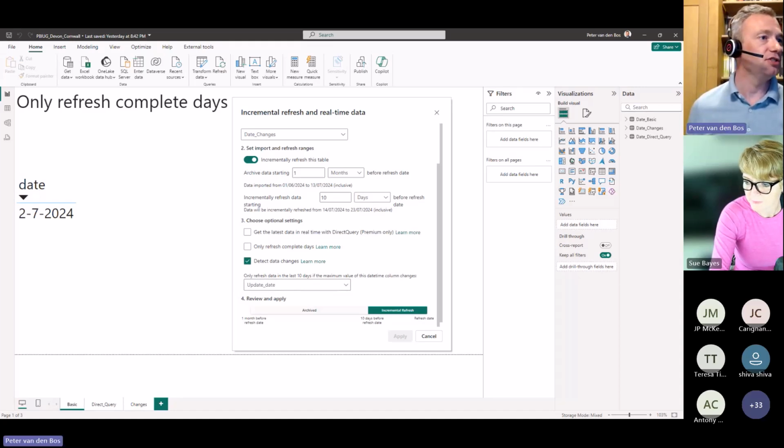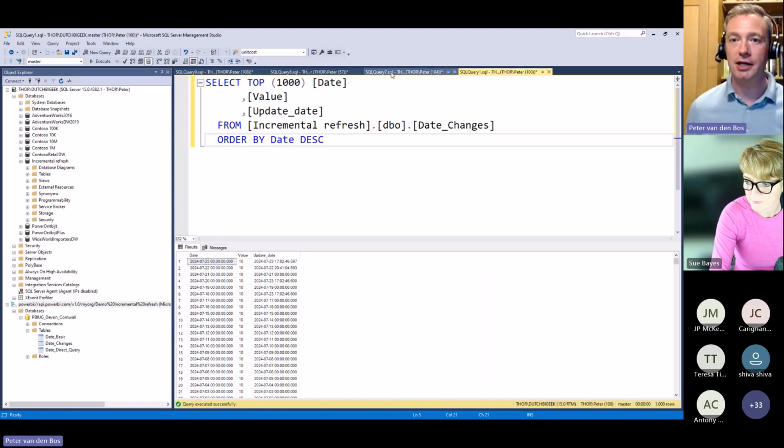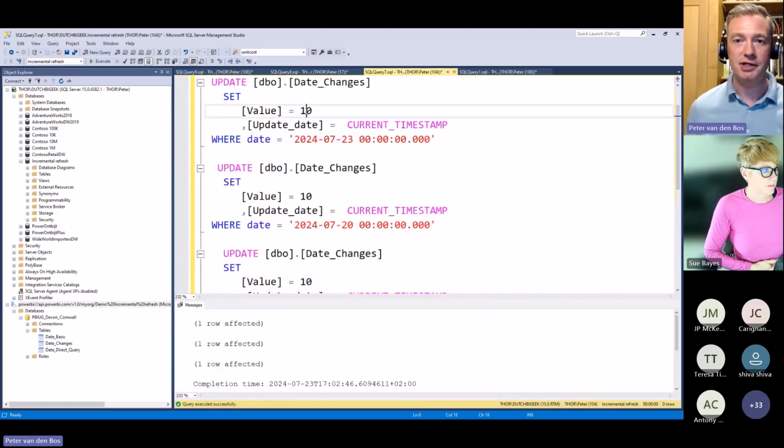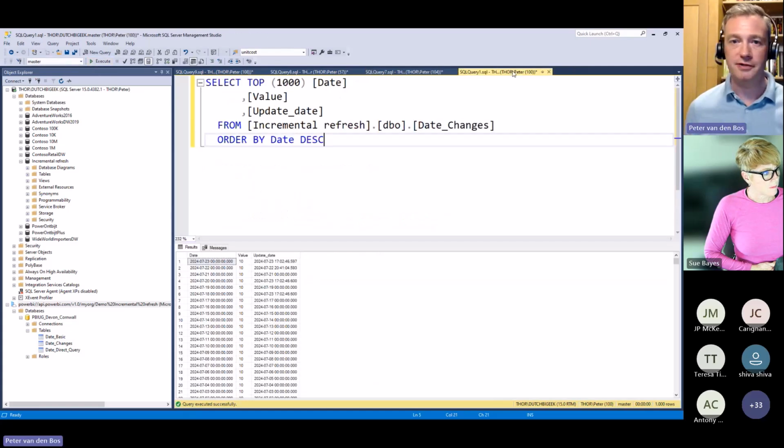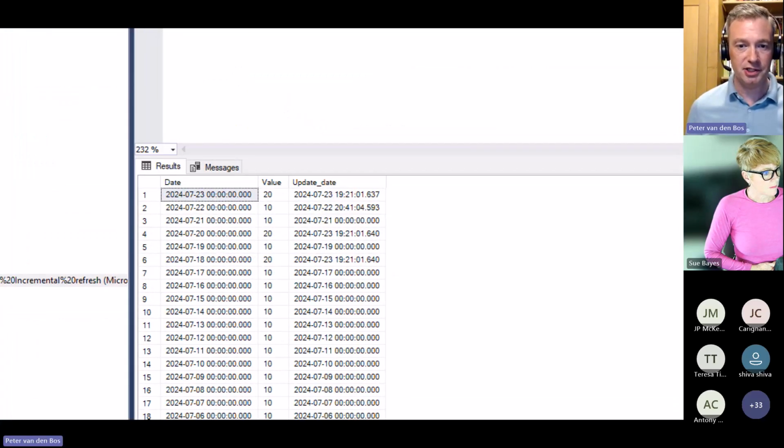So if I go to my SQL environment, let me change that to 20. Execute. Let's validate. You see the data has changed.